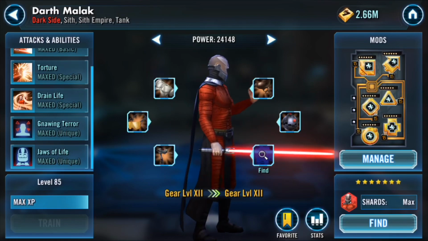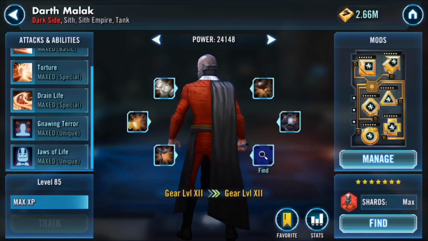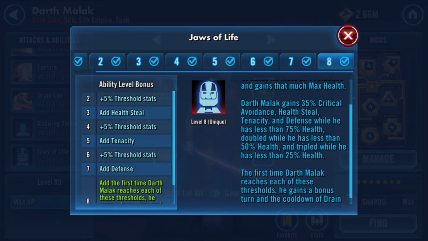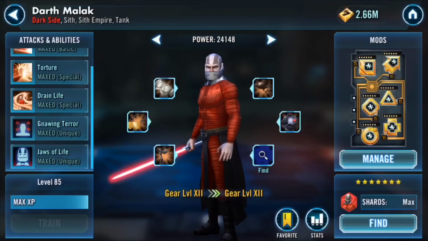I've seen people mod full tenacity. That's more than fine. That's your prerogative. That'll keep the debuffs off him. Whatever you do, don't put a crit avoidance arrow on him. You want him to get crit so that he can fear whoever just crit him. Don't put a crit avoidance arrow on him. Go full health, full tenacity, or a mixture thereof, whatever you really have the better mod depth in.